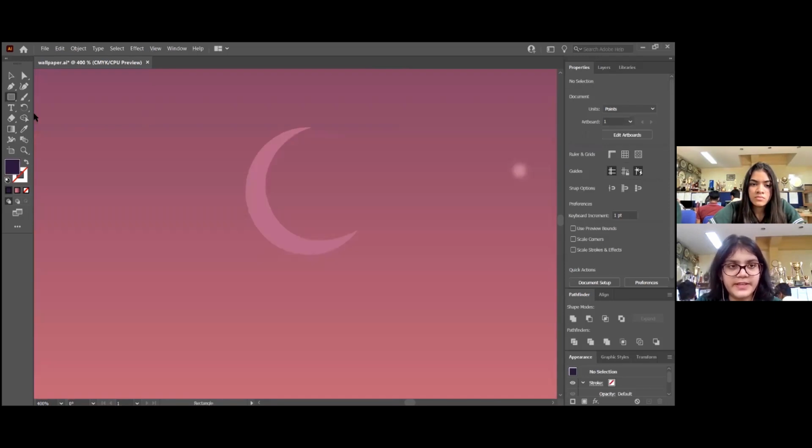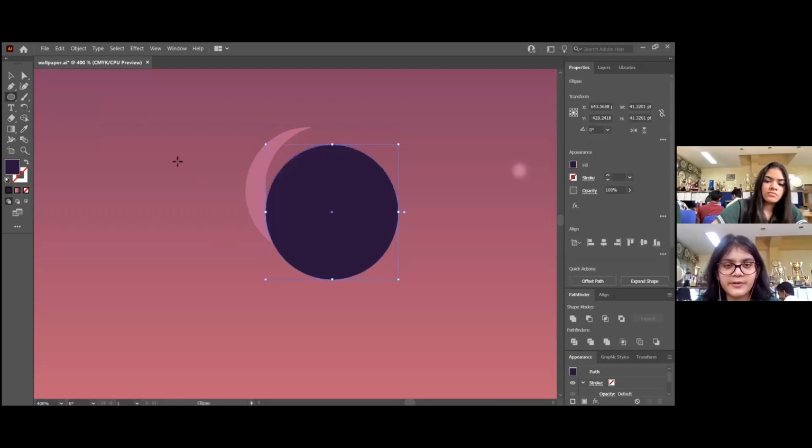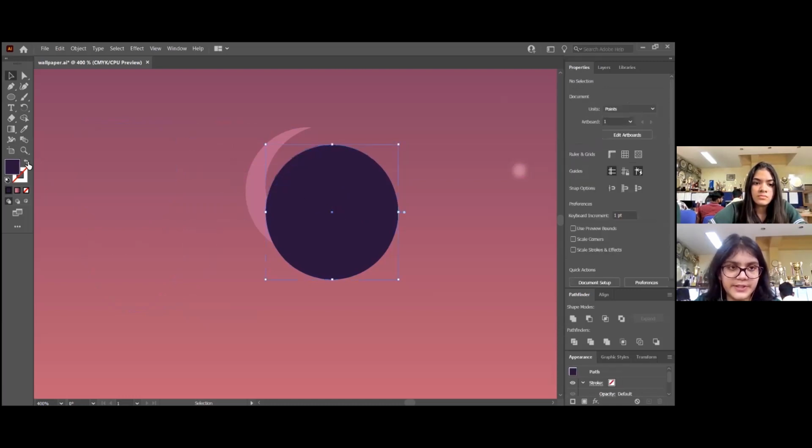I'll be selecting the ellipse tool. Hold shift for a symmetrical shape. And if you don't hold shift, it goes like this. So if you really need a perfect circle, you have to hold shift. Just change it to stroke.